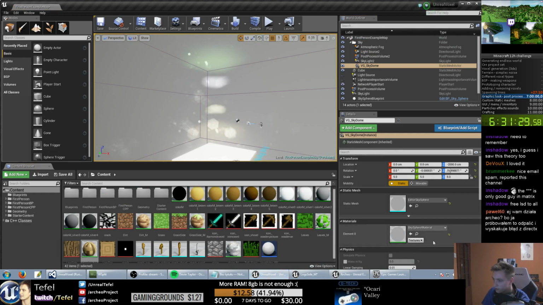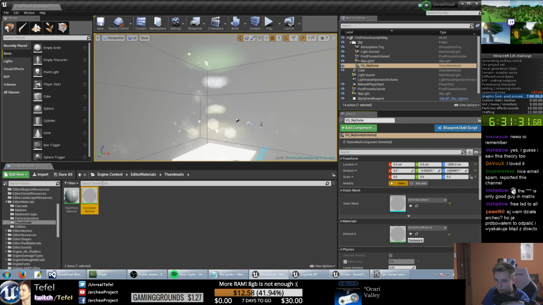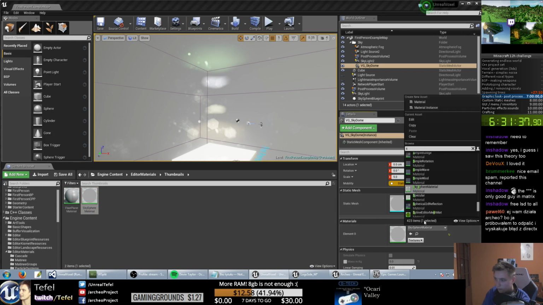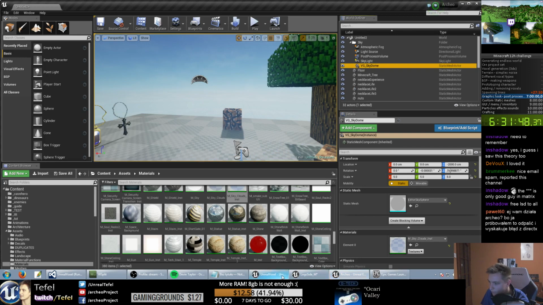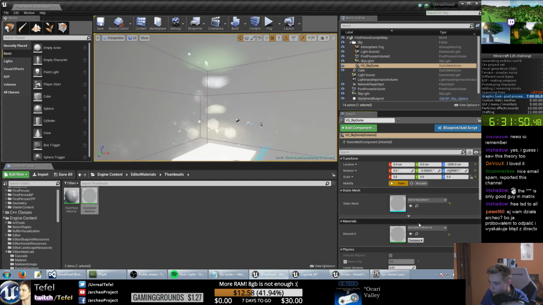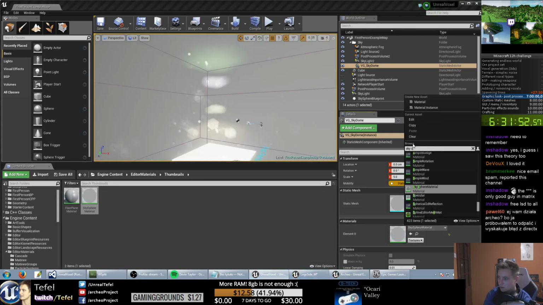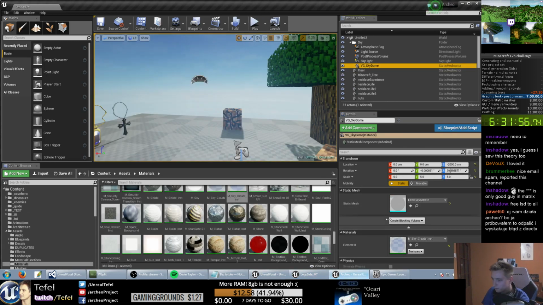I can just try this. We don't have this material, right? Sky clouds instance. Sky cloud. Interesting.